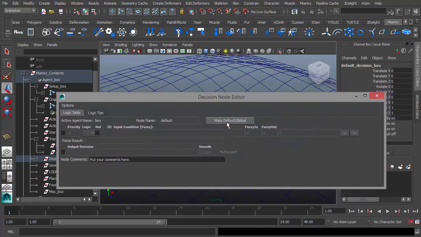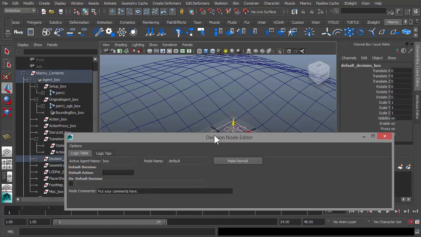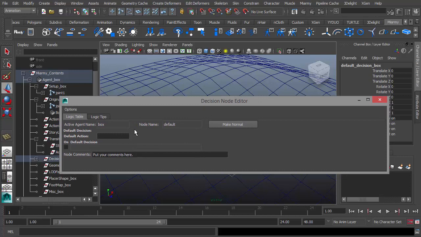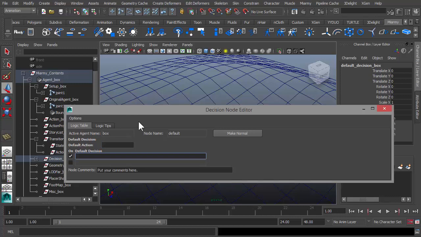And we need to click this default. This is a decision, which is the idle mode. So this means if there's no other thing triggered, our agent will execute the thing inside of that. The idle action that we can fill here, and if you have some idle decisions, you can fill them here.